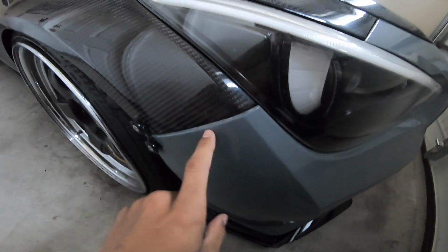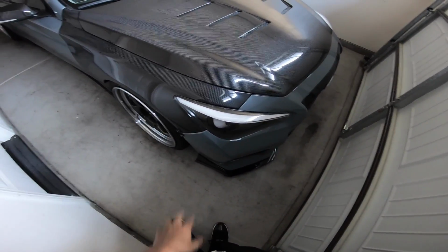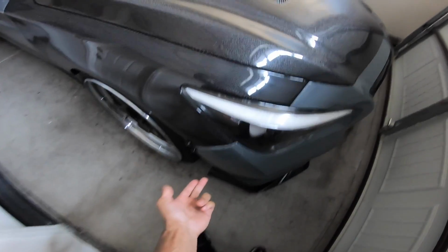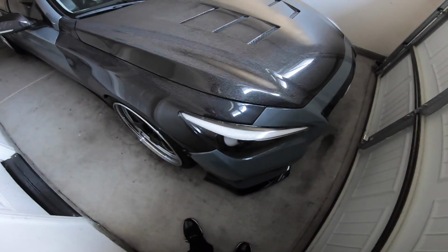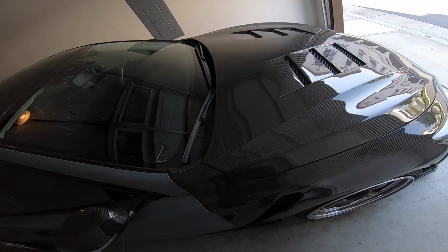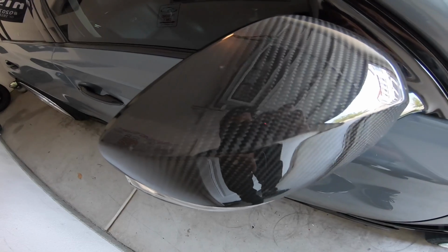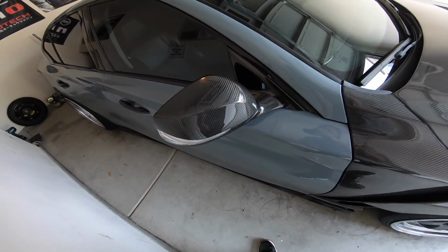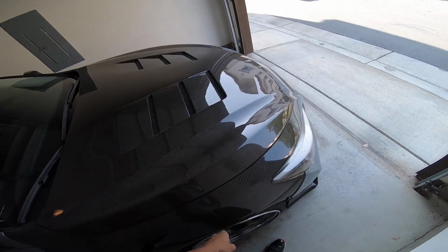This is the only thing I hate about this car, bro. It's the bumper clips. I think they have the same thing on 370s, too. On the 350, you have, like, 2 nuts right here, and the bumper stays intact. Carbon mirror caps, though. Shout out my boy Carbon Plug, hooking me up on the carbon.